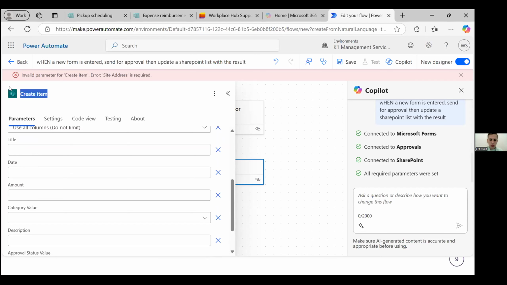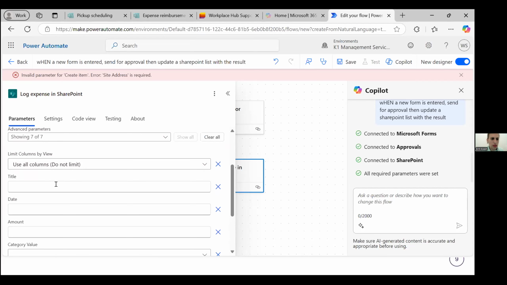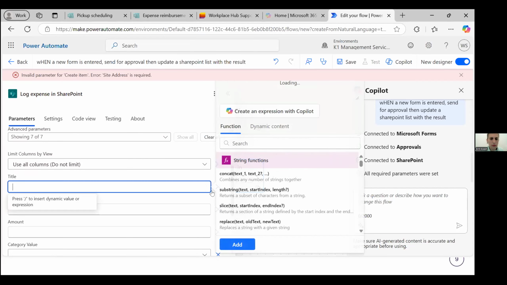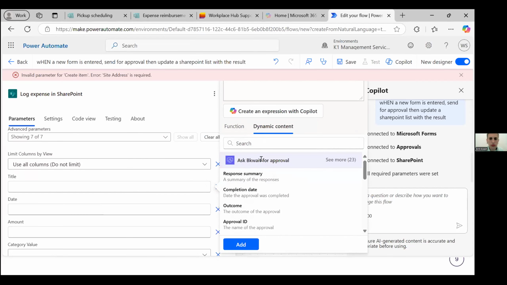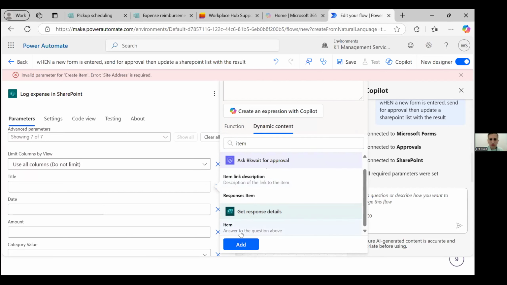So we'll rename this to blog SharePoint. And the title will be the item. Oh, I clicked that twice. Cancel that.